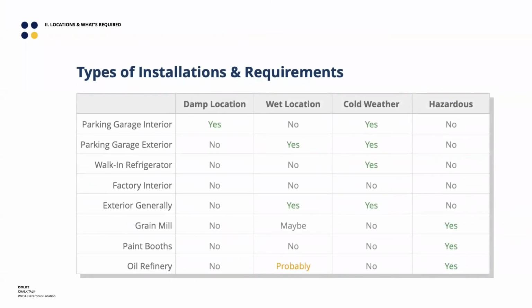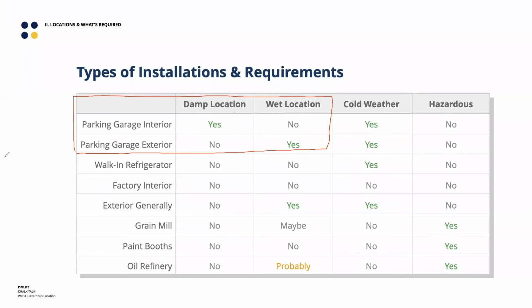In terms of the decoder ring of types of installations compared to the types of protections that you would need, you don't have to scribble to write this down. We'll certainly send out this slide deck as a follow-up. In particular, there's a couple things I want to draw your attention to. You can see the representation of difference between wet location and damp location here when we talk about parking garages.